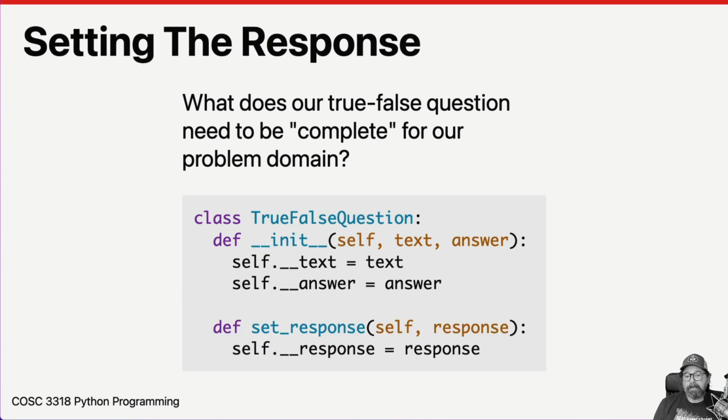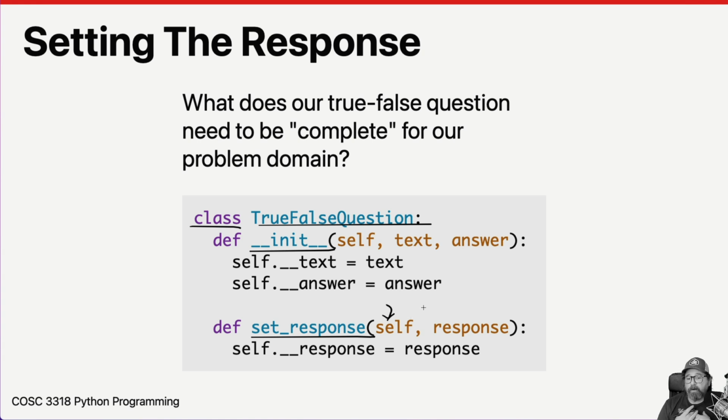We also needed a way to be able to set the response. So again, we create another function, which is now a method because it's indented inside the class, right? It's part of this class here. Because it's indented, that's part of the class. When we read our Python, we look at the indentation to determine that. So we have a class, true-false question. Now it has two methods, the initializer method, which gets called when we create the class, and then also the set response. And again, the first parameter is self.